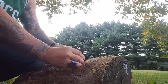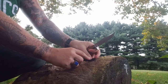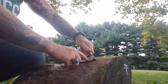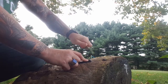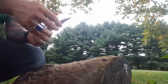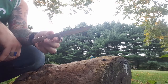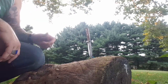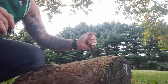And no problem. Let's cut it open right here. And no problem. Now let's take out a few pieces. So let's see. That's shorter now. That's shorter now. We can keep going. Now let's test this edge right here. See how it's looking. So far, so great. We're gonna do some drop testing. Before that, let's do a little bit of prying with this guy.